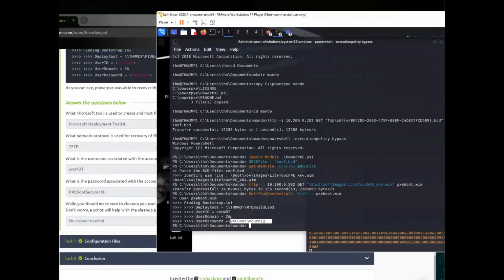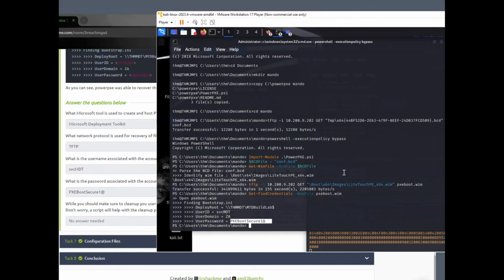password right here. Now this is really bad, because if you had the ability to grab an image like this, you can install it on a computer that's not on the domain. You could possibly add it to the domain since it'll have an image for the domain. And it will be running off DHCP, which will give an IP address for the domain.